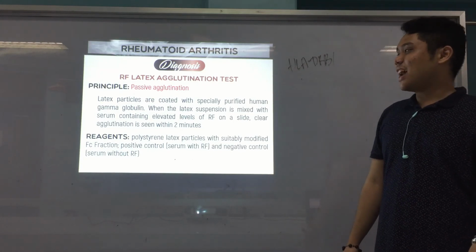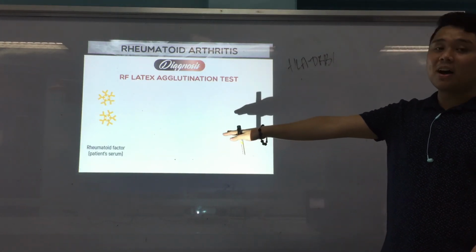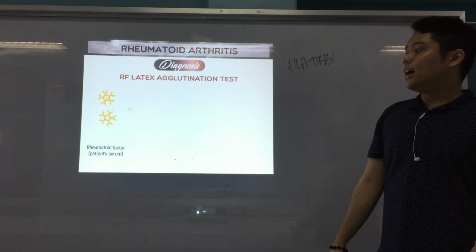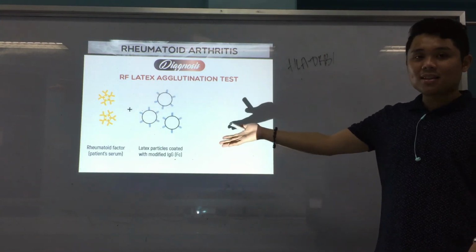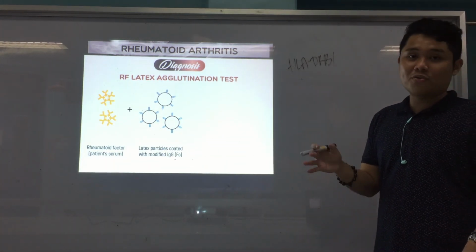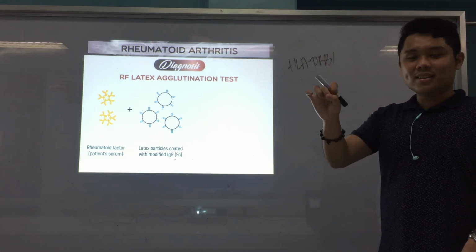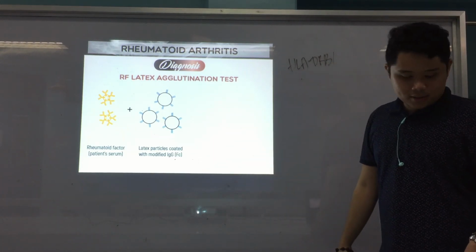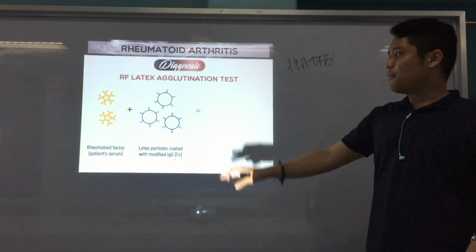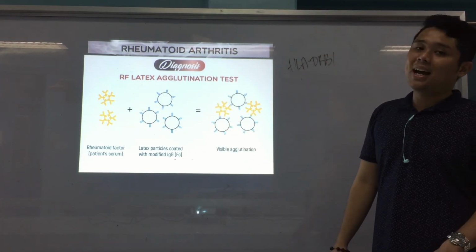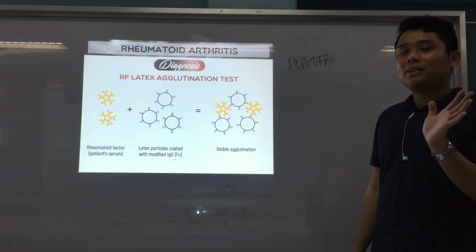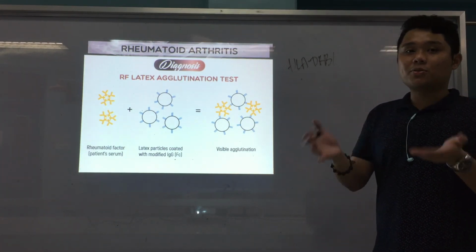Okay, all right. So again, in illustration, we have the rheumatoid factor found in the patient serum, which is again an IgM, and then you add the reagent, latex particles, coated again with the FC portion of IgG, which is the antigen, diba, kaning IgG. Of course, if rheumatoid factor is present in the patient serum, they then combine and form a visible agglutination. Alright? So, still the same black slide atong gamiton because the agglutinates are white, so para mas ma-visualize nato.